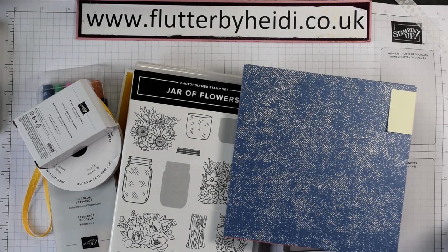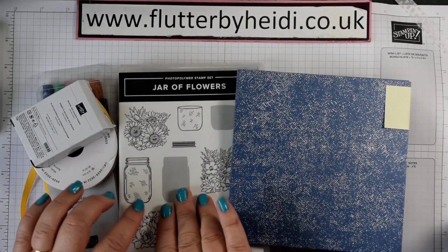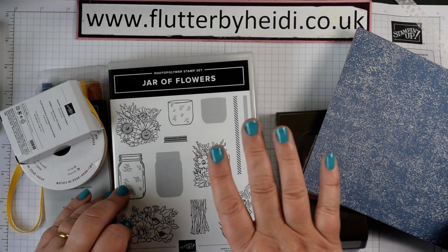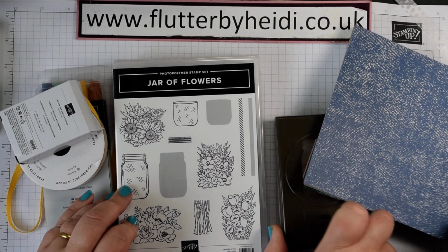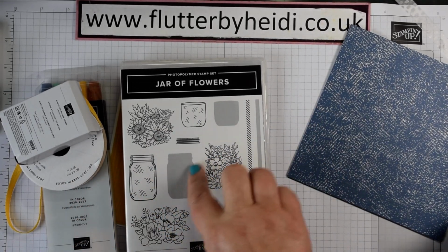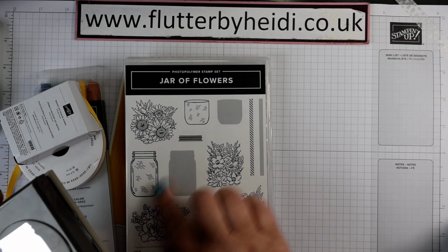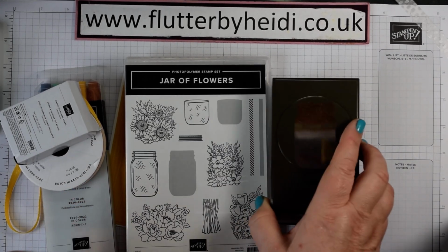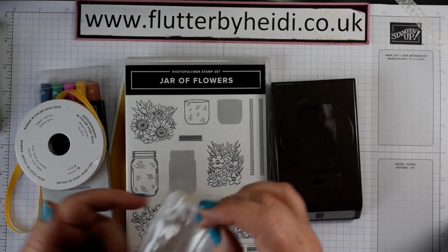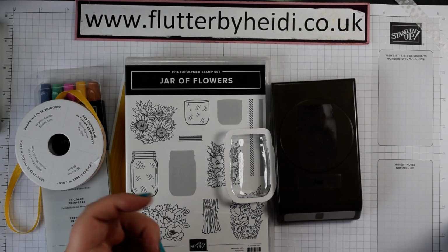And today I'm working with Jar of Flowers and the new In Colours as well. So I really want to talk about Jar of Flowers. It's a lovely stamp set that has four blooms representing the four different seasons, and it coordinates with the fabulous jar punch as a bundle, so you get 10% off. It enables you to make these fabulous little mason jar type effects by punching it out, but you can also get these lovely little mason jar domes, so you can make shaker cards. So I thought we'd have a bit of fun making a shaker card using the domes today.